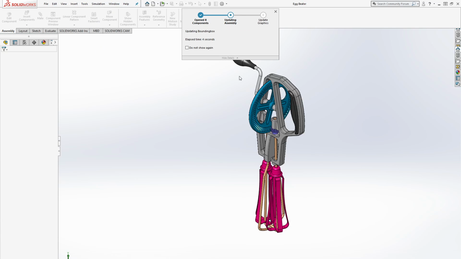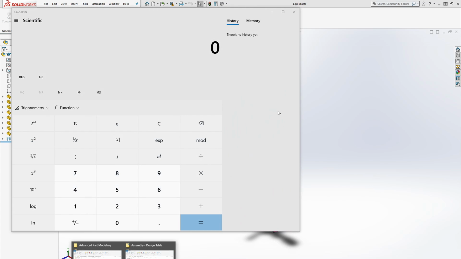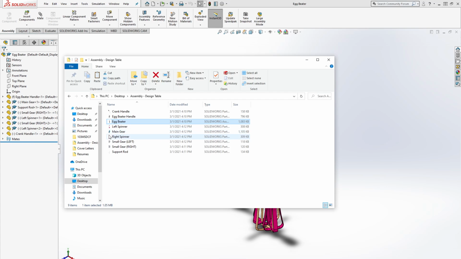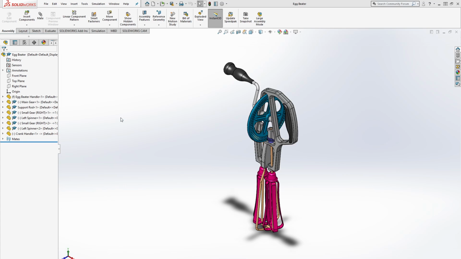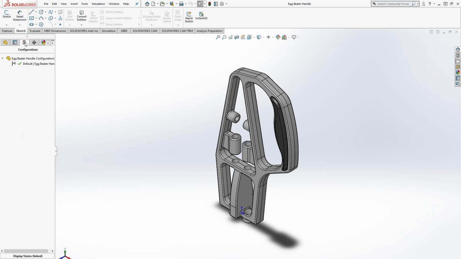Okay, and there's the assembly. I think I missed a couple of parts though. Eduardo, so to reopen the Excel and edit, go to your configurations and it should show up at the top.